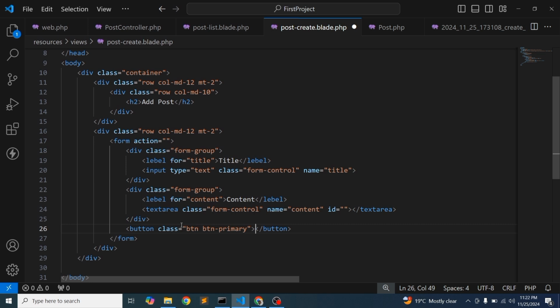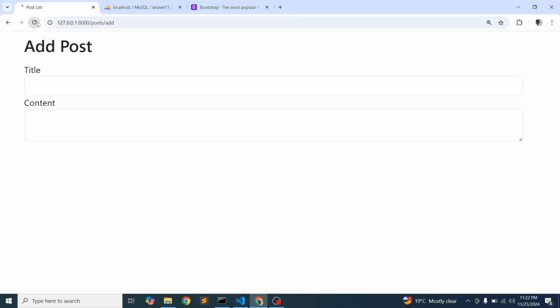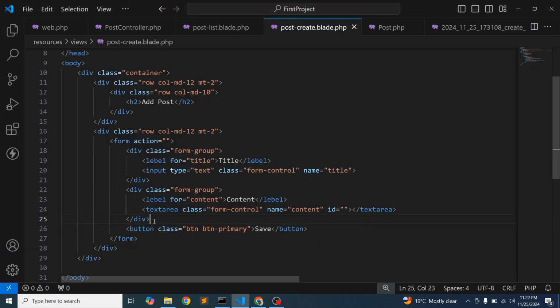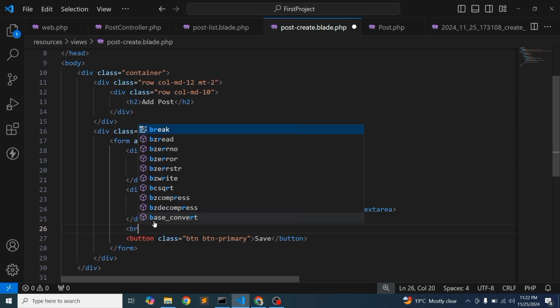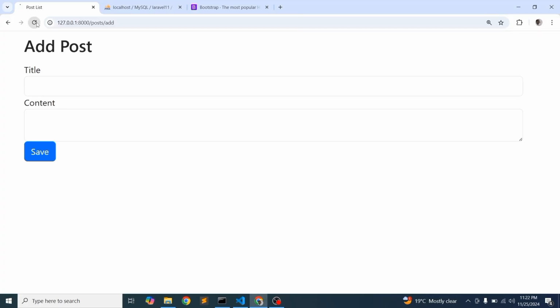Okay, the button is created, and let's name it save. So simply refresh, and this save button appears, so it's attached. Here we can add a space also, and yes, we are getting some space here. So the add post page is ready.